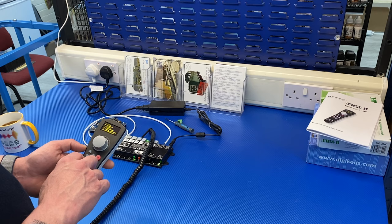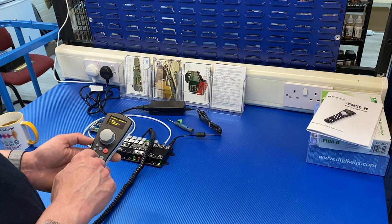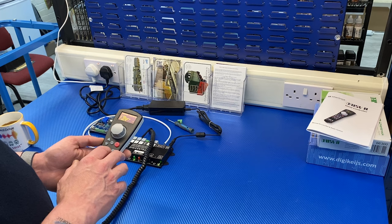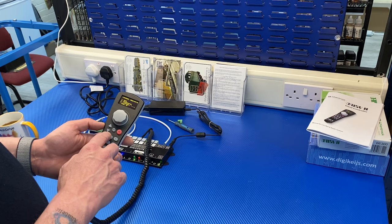So I can press mode 4, 1, and we will press 2. Okay, we have to press 1 to read it first. It's probably just to check that there's a decoder on the track. Press 2. That allows you to program your address. That's going to program address number 3. So by pressing option 3, I can change the address to 12.